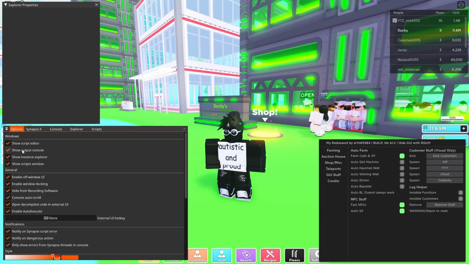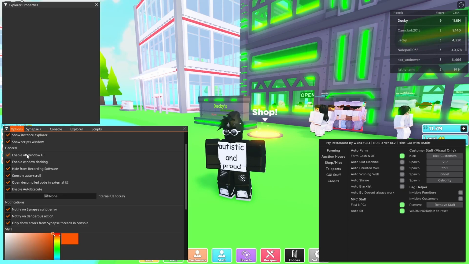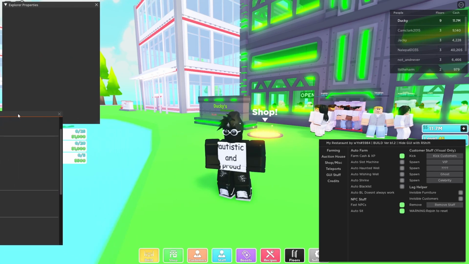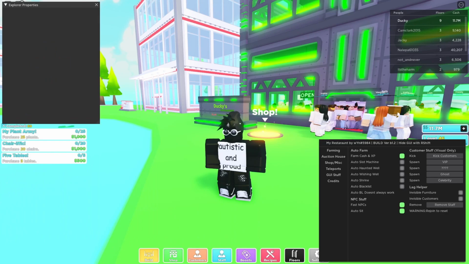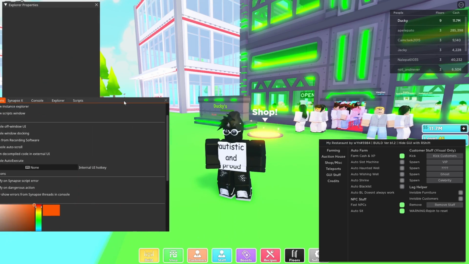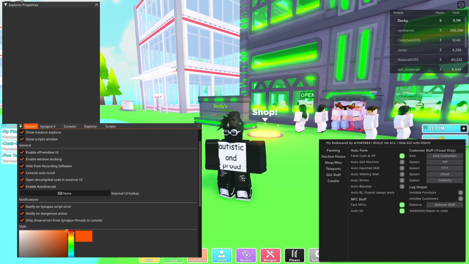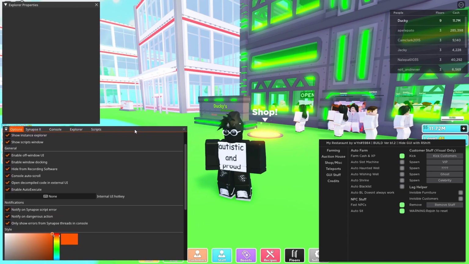Your options, I have all of the window type stuff on. It's all here. You can enable off window UI. So basically it means if I drag this onto, let's say, my other monitor over here, it's on my other monitor. It's on my normal desktop. And if I just drag it right back in here to the game, it'll come right back. So pretty cool. New internal feature with V3. I think it's really cool.